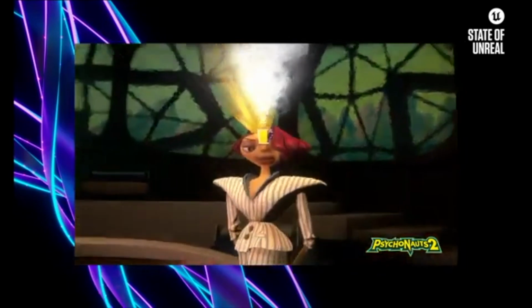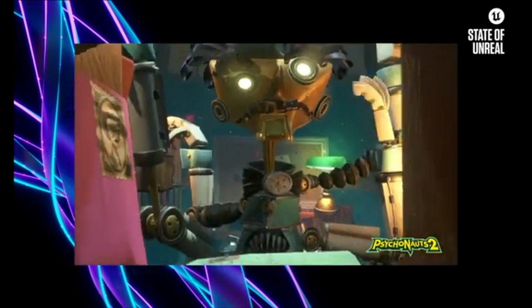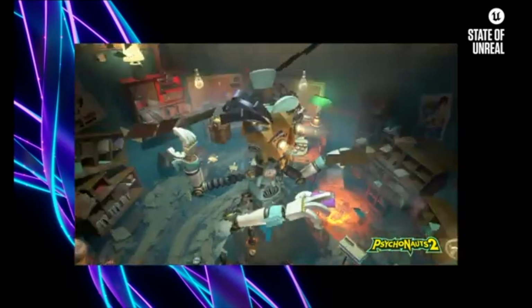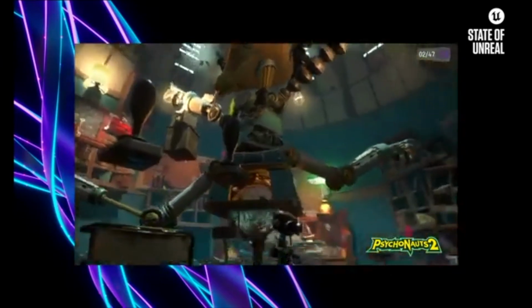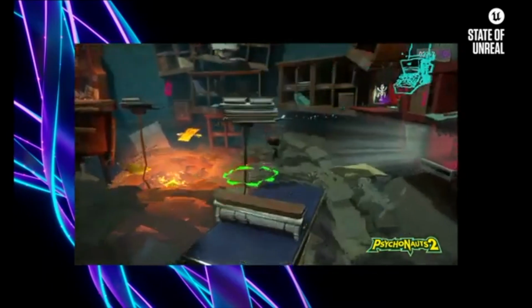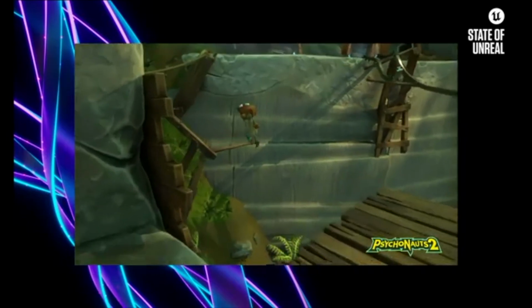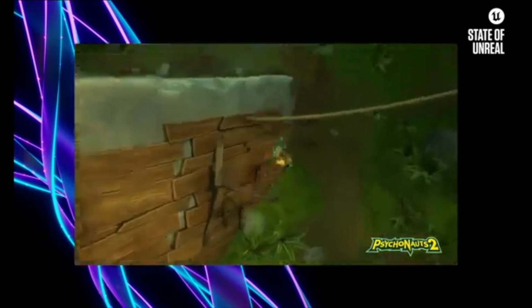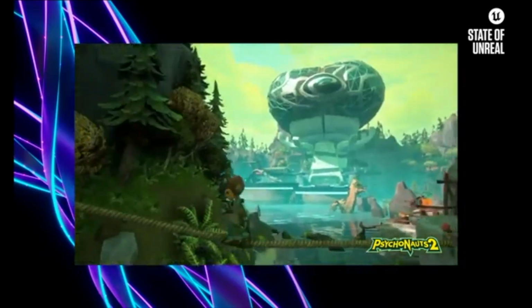Unreal was a good fit for Psychonauts 2 because it checked all of the boxes that we needed to check on the art side for sure. It allowed us to quickly iterate on levels and build a massive game with a pretty small team. The Unreal Engine gives us a really robust content pipeline that allows us to tackle all kinds of different things from gameplay to visuals, and allowed us to focus on adding new things and not have to deal with basic rendering functions, which if we were rolling our own engine, we would have to worry about.